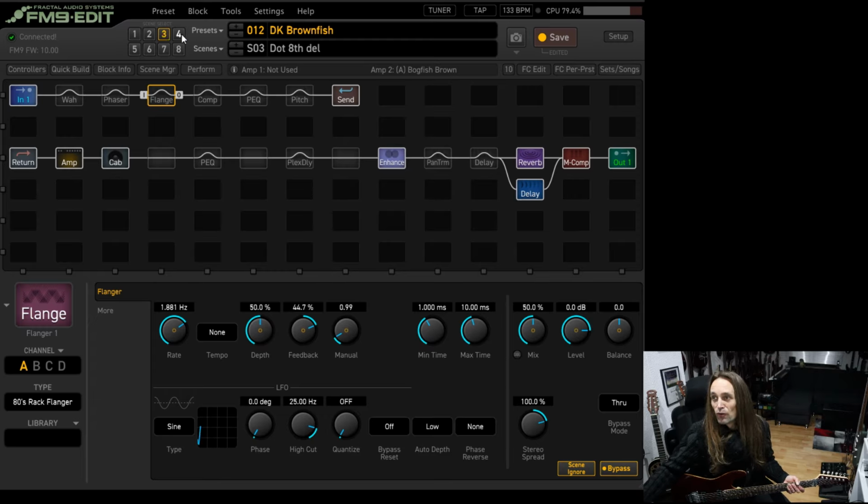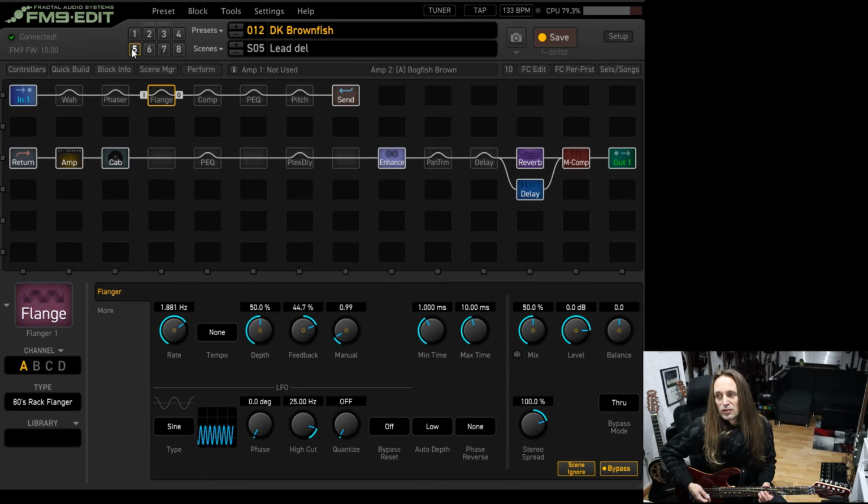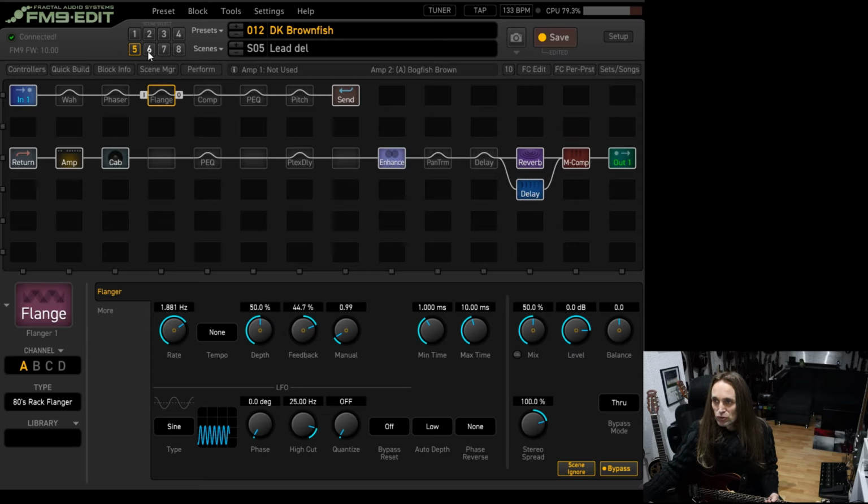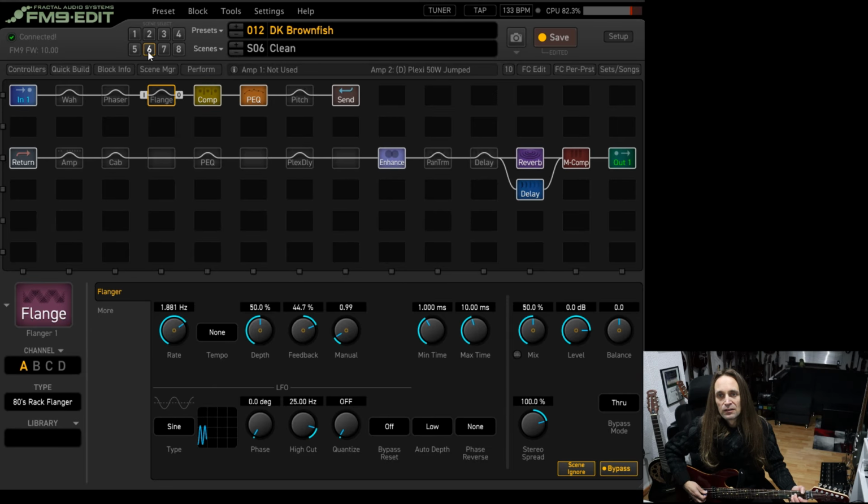Scene 4 is kind of a light crunch tone. Scene 5, lead delay, short mono delay. I know it's stereo, but it's a short setting for fast songs. Scene 6 is my clean scene.